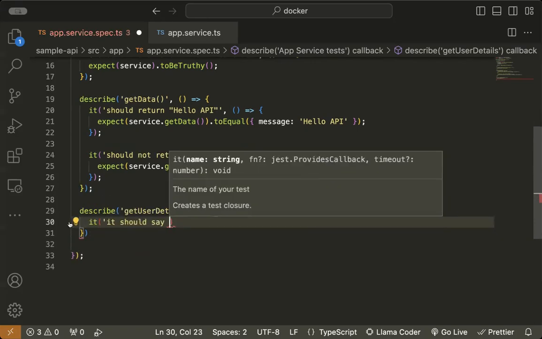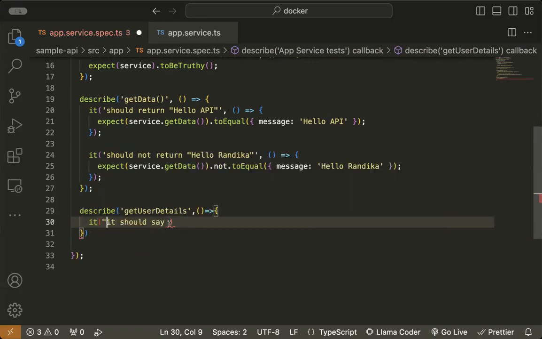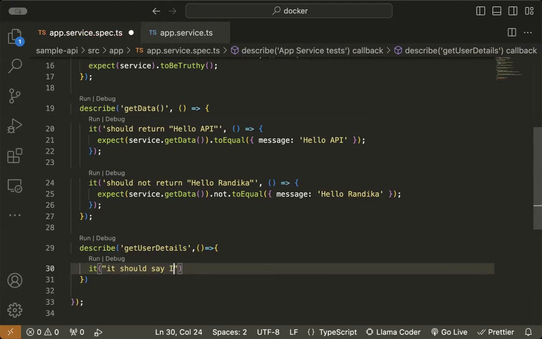Let me put it in quotation marks, so double quotation marks in here. It should say the exact thing. It should say, hi Randika, you are.